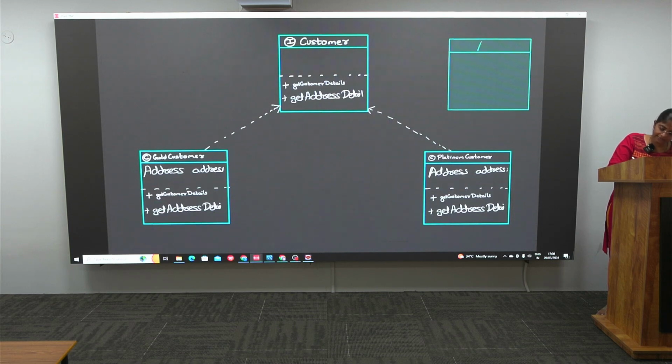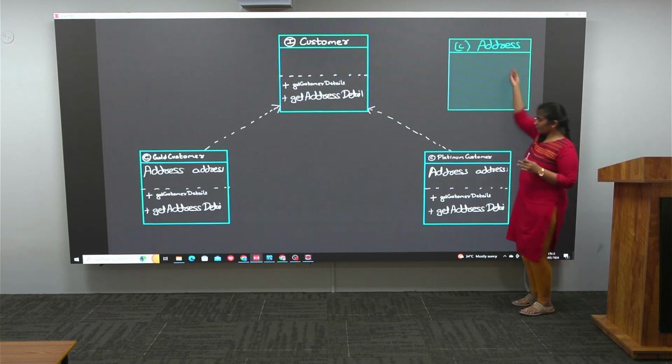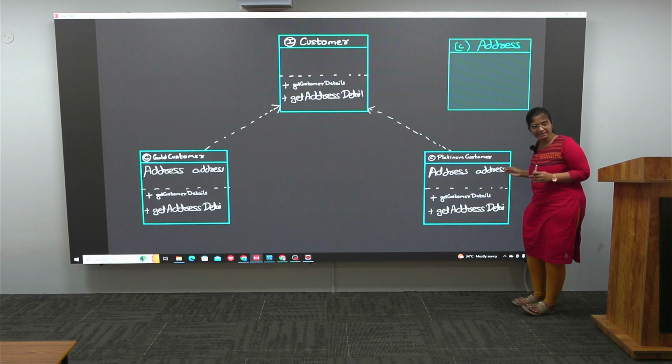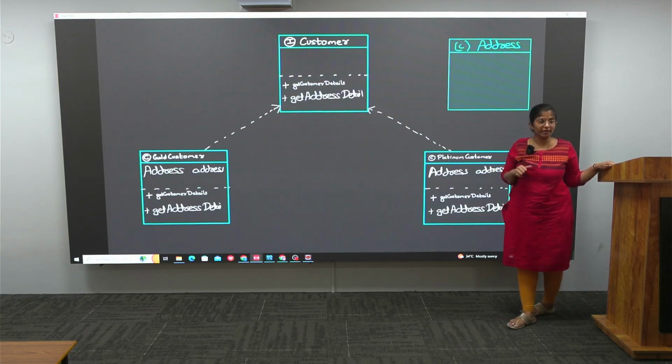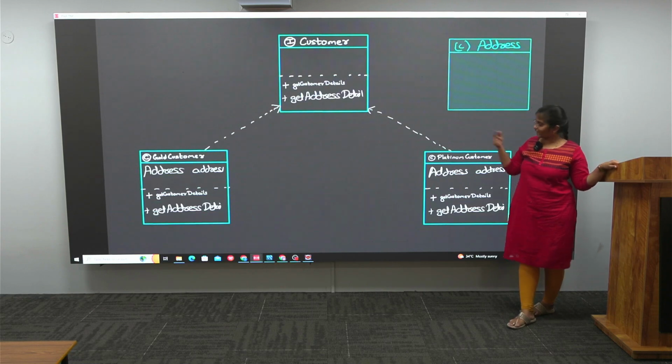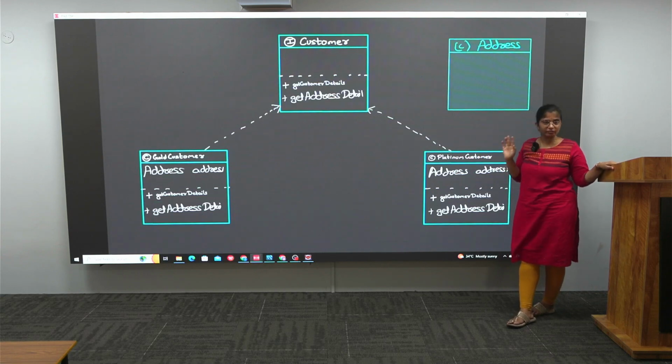There is an address class available. The object reference of the address class you need to assign. That is what you have seen right now in the composition part I showed you. First you create an object of a platinum customer, then you create an object of address. That object reference you assign for this, correct or not?